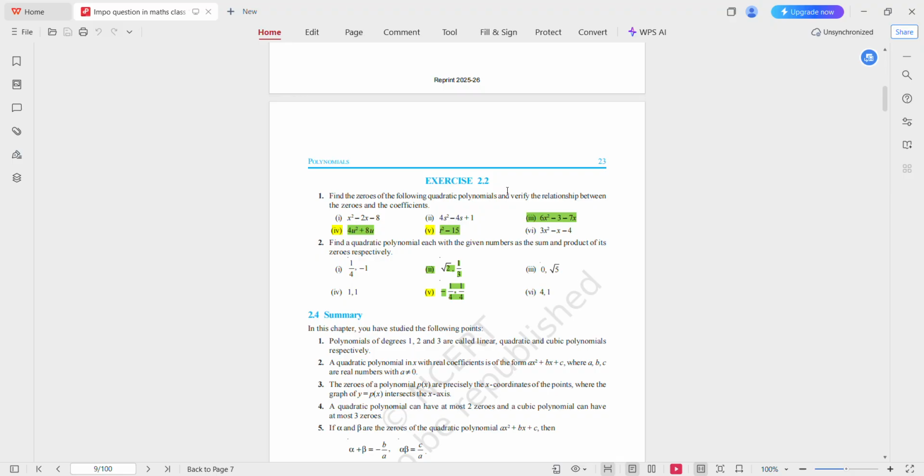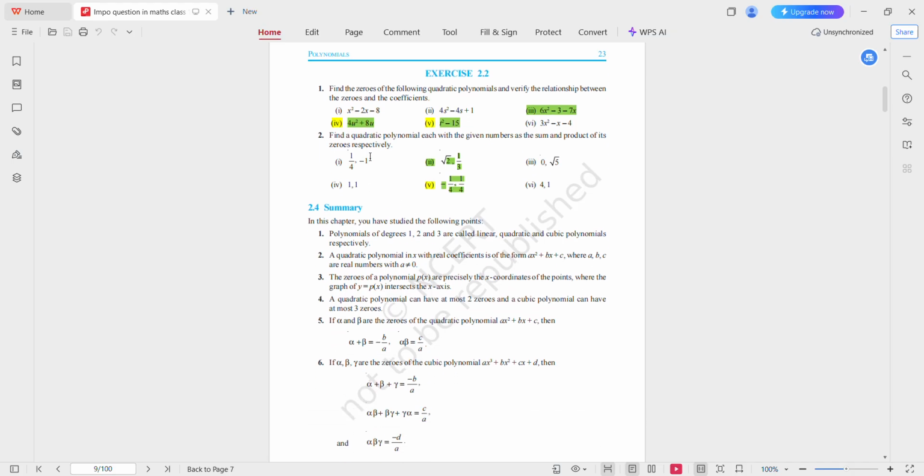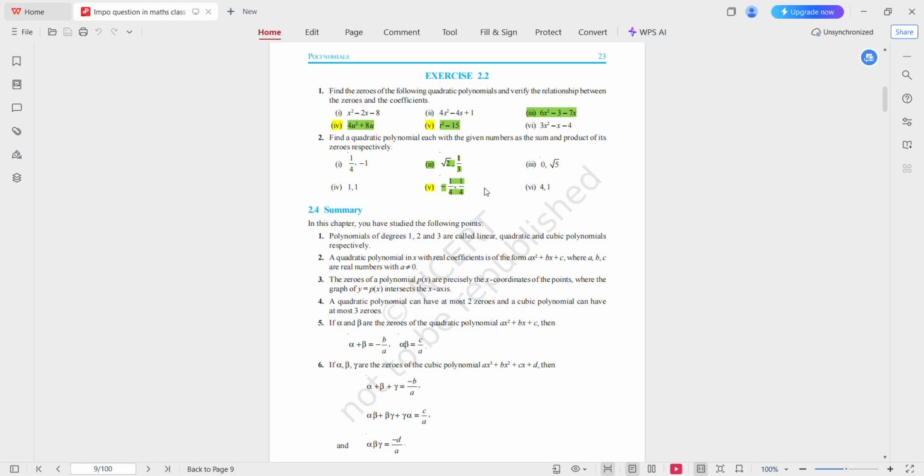And in exercise 2.2, in the first question, the third subdivision is important. The fourth and fifth subdivisions are very much important. And in the second question, the second subdivision is important. The fifth subdivision is very much important. You need to concentrate on both green and yellow marked ones. Very much precedence should be given to the yellow ones. You shouldn't skip any questions which I have given, but more precedence should be given to yellow and then green. In that way I'm saying.